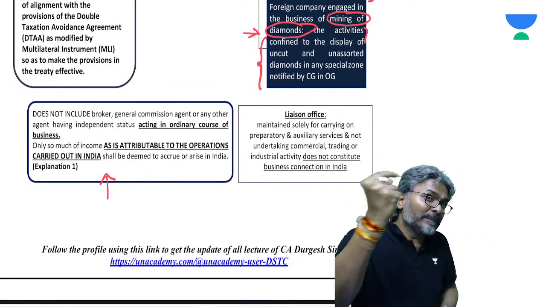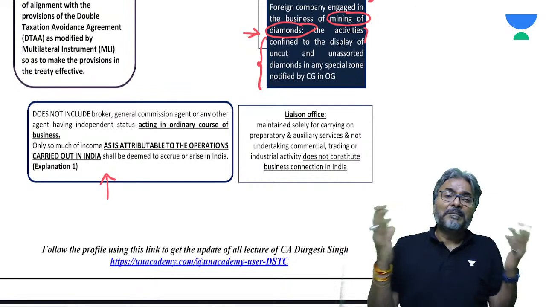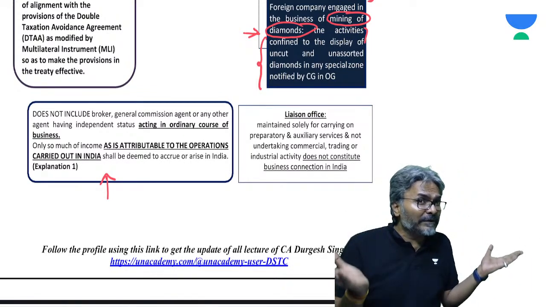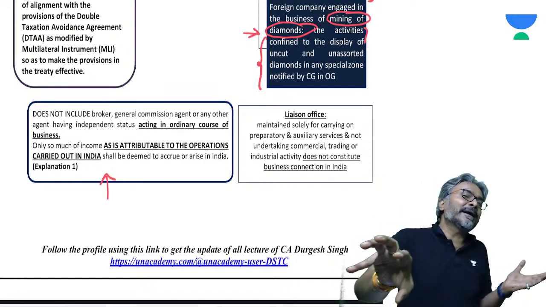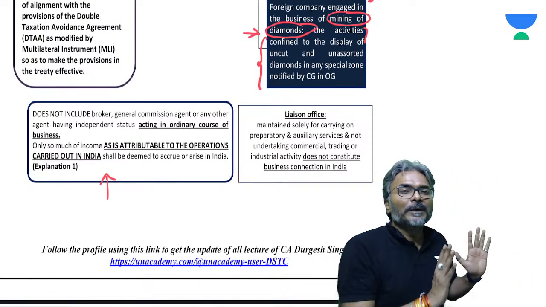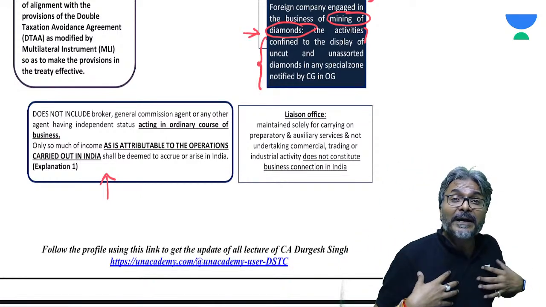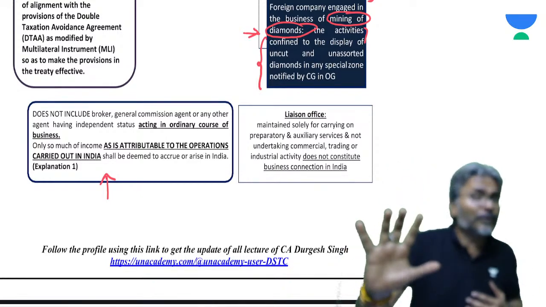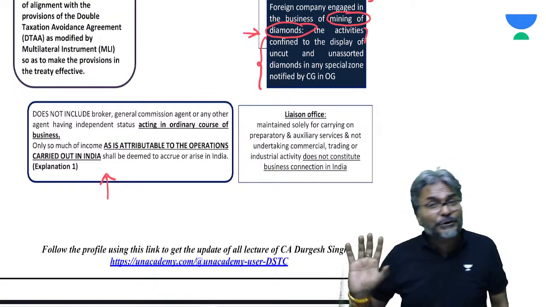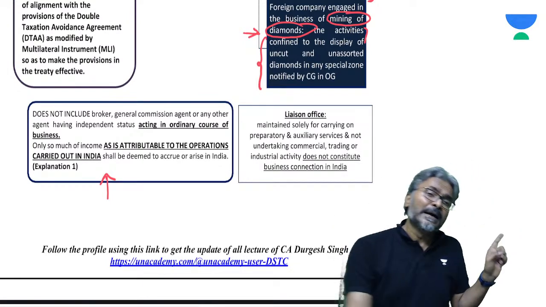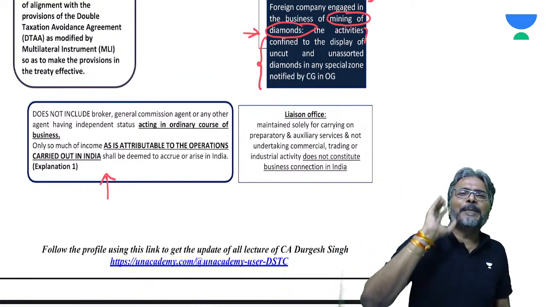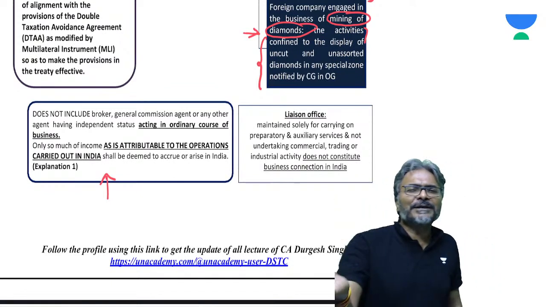Now the buyer comes to his shop, and he just showcases what goods are available with him, and lets the buyer decide which goods the buyer wants to purchase from his shop. So the agent is not pushing the goods of any of the non-residents. Let the buyer decide which goods he wants to purchase, and I am going to give those goods to the buyer.